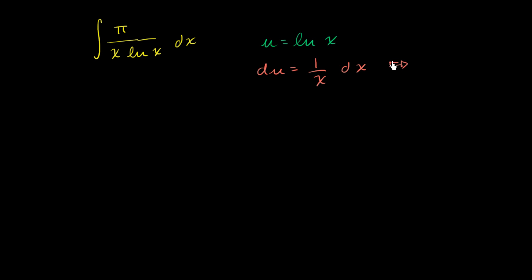This is equivalent to saying that du/dx equals 1 over x. So do we see a 1 over x dx anywhere in this original expression? Well, it's kind of hiding. It's not so obvious. But this x in the denominator is essentially a 1 over x, and then that's being multiplied by a dx. Let me rewrite this original expression to make it a little bit more sense.